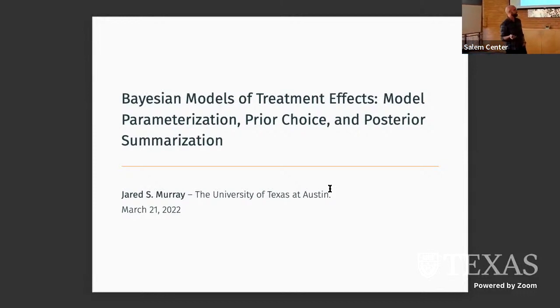But you don't necessarily need to go full bore on Bayesian inference to get something out of this talk. A lot of the stuff we're going to talk about is more general considerations when we're trying to do this. And I split the talk up into three pieces. The first piece is how we parameterize our models. The second piece is how we pick our prior distributions. If you're more of a machine learning type, you can think about that as how we apply regularization to the methods that we're using.